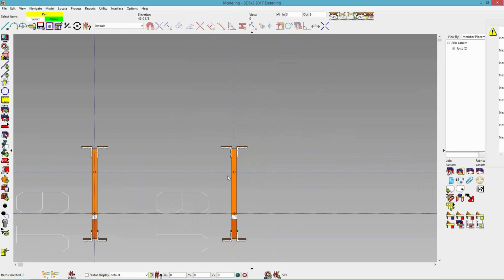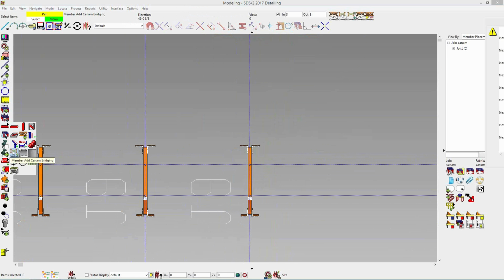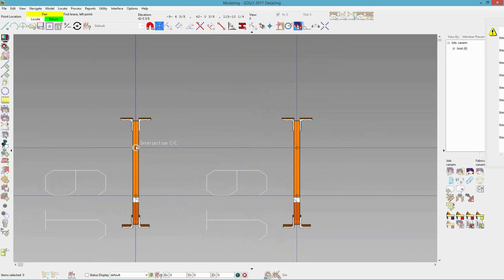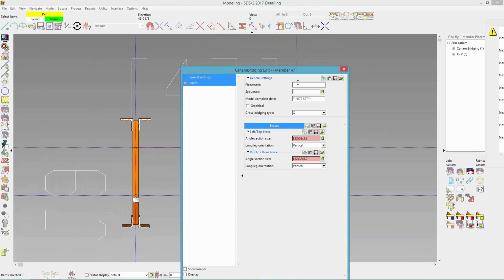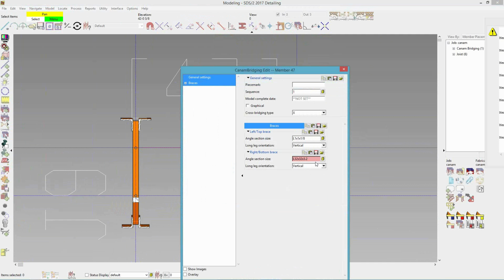And when you have the Can-Am plugin loaded, over on the right or the left side for member add, there is Can-Am for member add Can-Am bridging. I can select my top to bottom and bottom to top. And here we have our cross bridging type, an X, or you can do an H. My section size, we're working on this right now, but I'm just going to pick the smallest for right now.